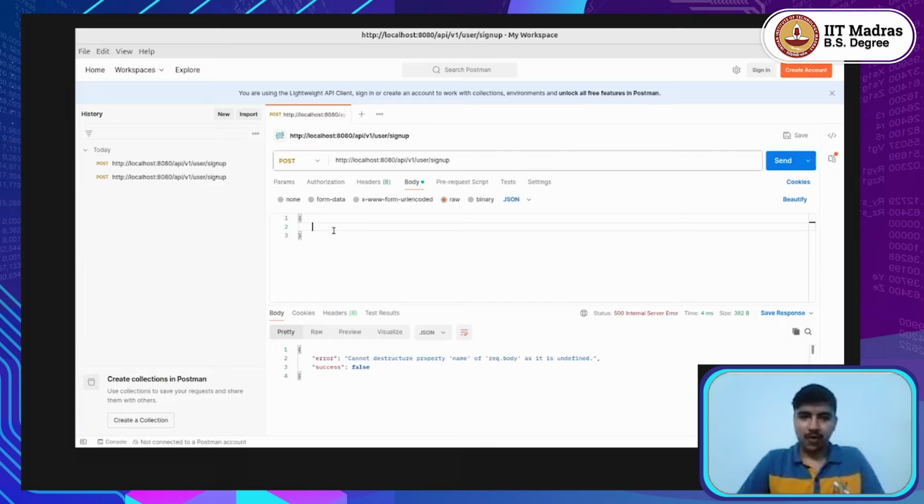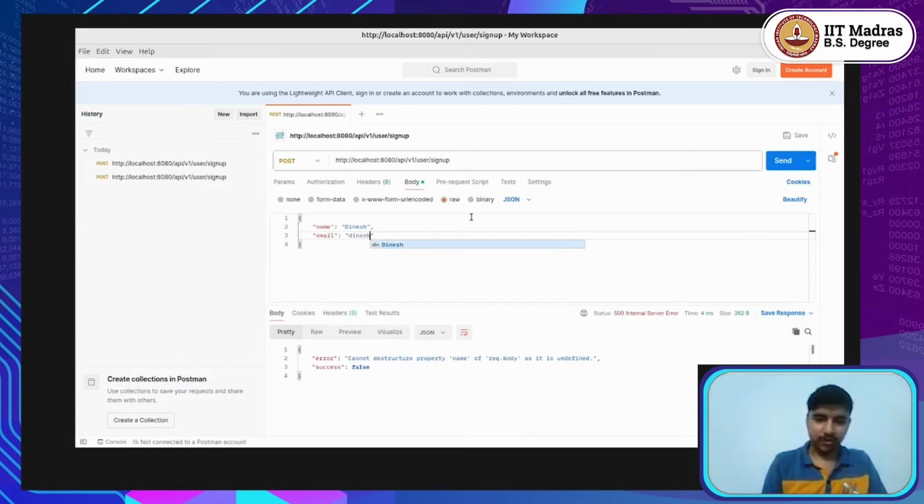Let's say name can be Dinesh. Email can be Dinesh123 at the rate gmail.com. Then we may have name, email, then we may have role.